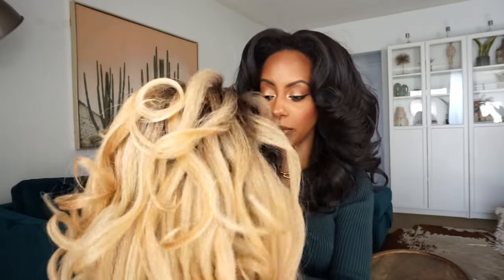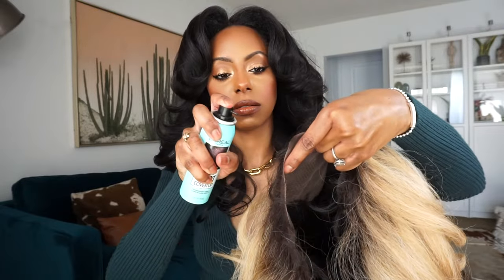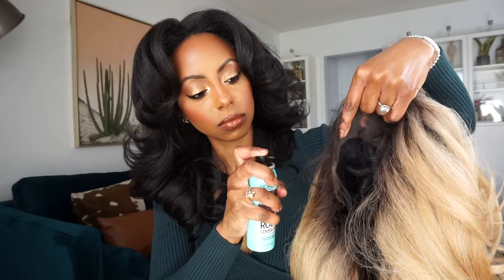Small head girls — we exist, we're here, and we want our wigs to fit too! So I'm glad it has that adjustable band because it gives me a snug fit. It also has your standard two combs on the side and one in the back. I'm excited to get this color in my head because it's summertime, we want to spice up our hair with some color, and I think blonde is the way to go. Since I'm wearing this behind my hairline, I'm going to tint my lace — I color mine with a dark hairspray, the L'Oréal Magic Root Cover-Up. I'm not trying to match my skin, I'm trying to match the root of my hair. I just spray the lace like that — really simple.